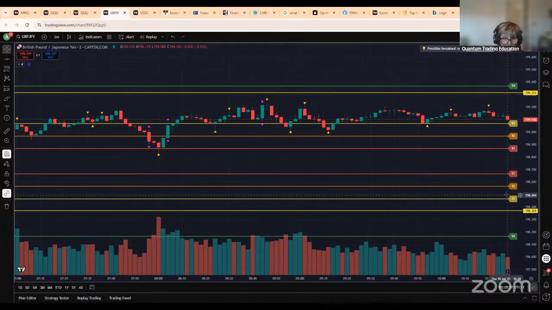So that's a little explanation of how you consider important levels in different time frames and how they can impact, first of all, maybe what you can expect moving forward in the session that you're trading, and actually seeing it play out as the price action is unfolding.